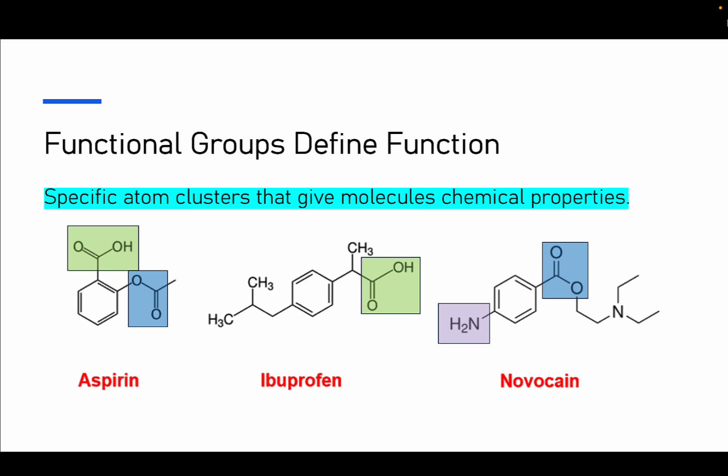Here's another example, this H2N. So this is a nitrogen at the end of a molecule. And we saw previously that when there were a lot of these nitrogen-hydrogen groups, that ended up making a molecule highly polar. We saw that with metformin in the previous video. That's another functional group. And while this benzene ring isn't exactly a functional group, it's a really characteristic carbon ring. This is a ring of 6 carbons that are alternately double bonded. This comes up an awful lot as well, and while it isn't technically a functional group, it does lead to similarities because it's just got a distinctive size and chemical behavior.